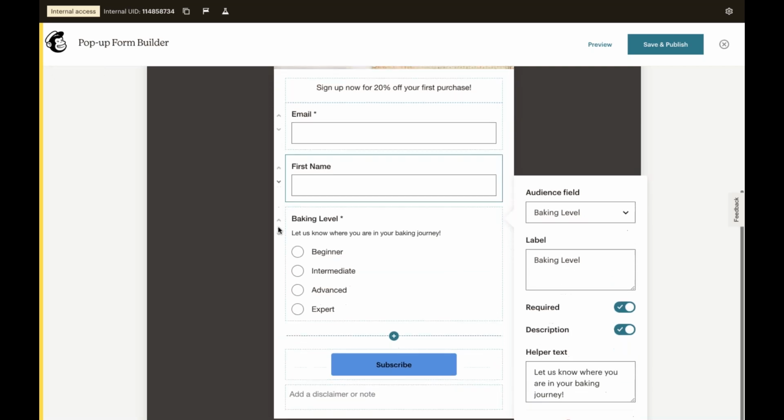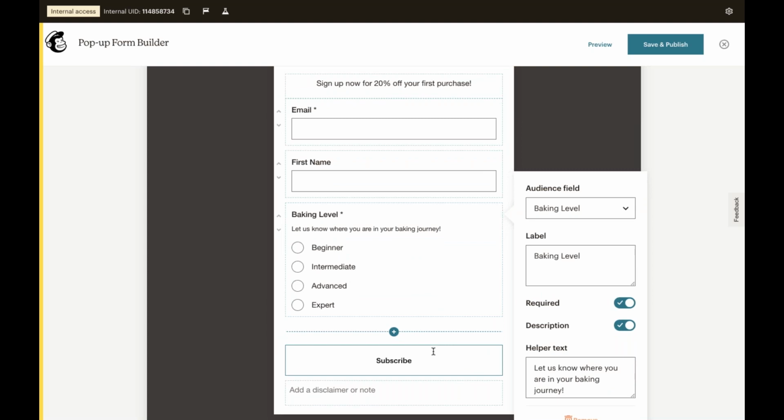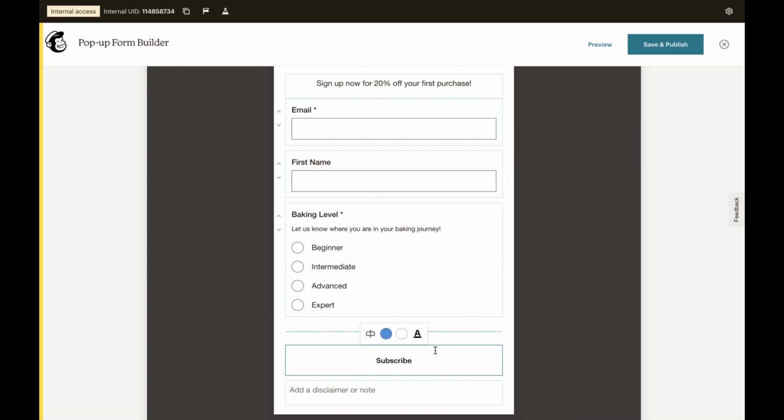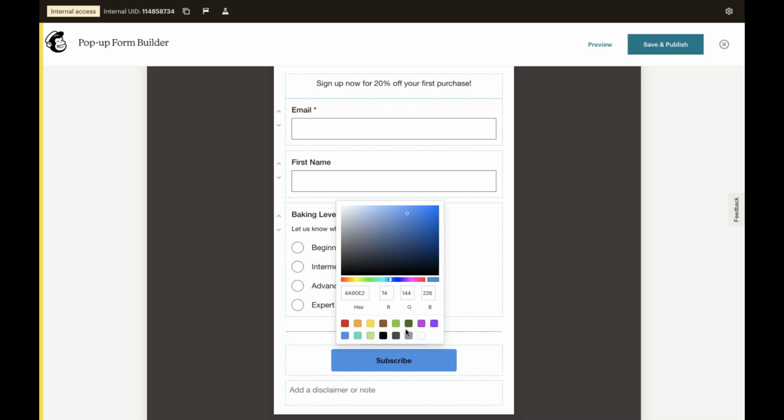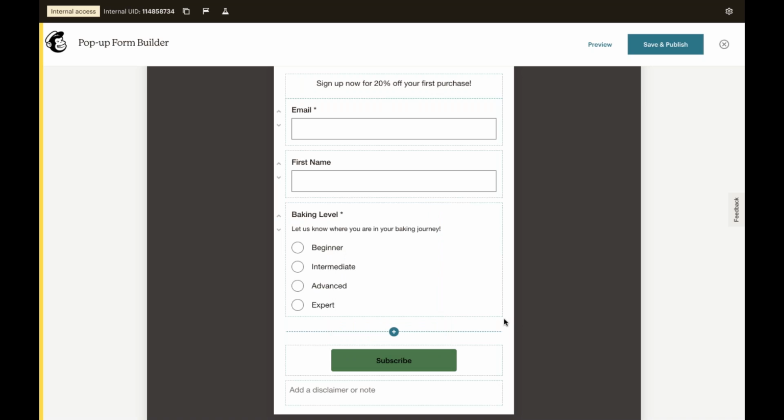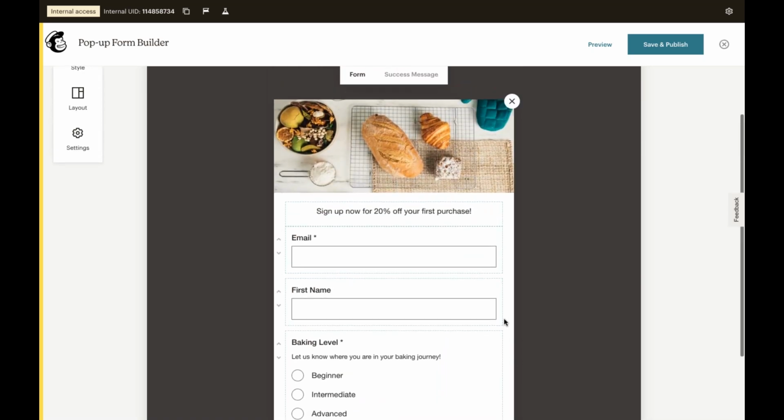And we're also going to want to change the button color on the form right there. And so let's go ahead and take a moment to select the button, and then we'll just change the color. Let's go ahead and find the green that aligns with our brand colors again. And let's select this one right there. All right, I think it's looking pretty good.